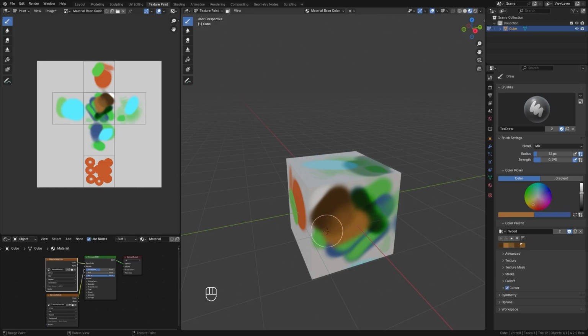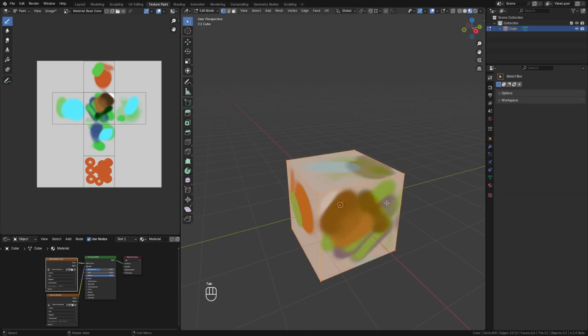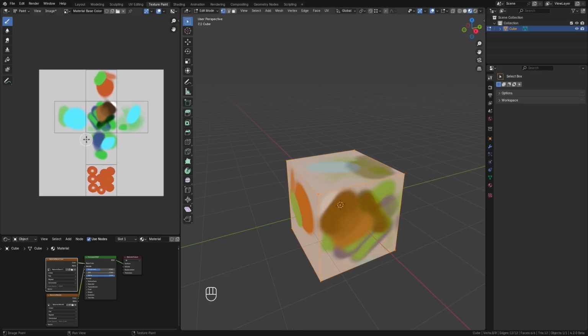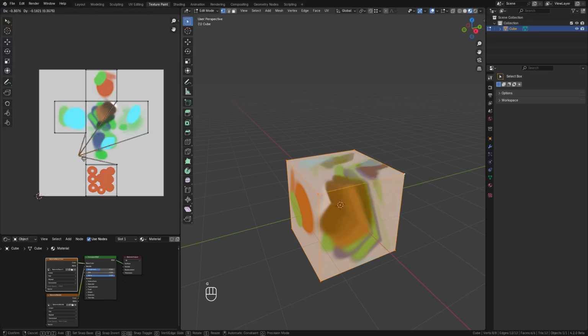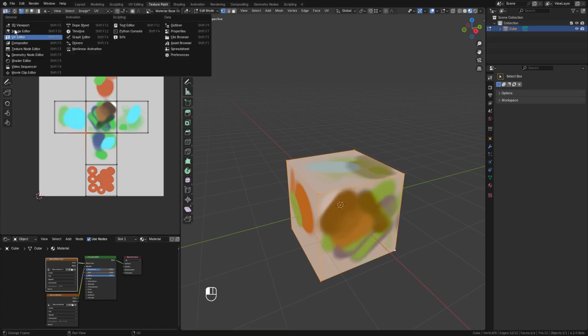If you want to change the UVs during painting, we can go to the Edit mode on the 3D space, but we can't change anything on the 2D space on the left, so we need to switch the image editor to UV editor, and now we can edit them. For now, let's switch back to the texture paint workspaces in both of the viewports.